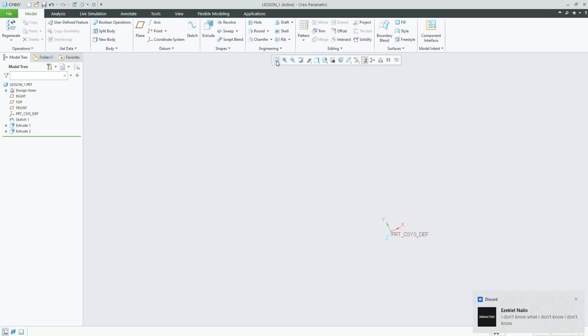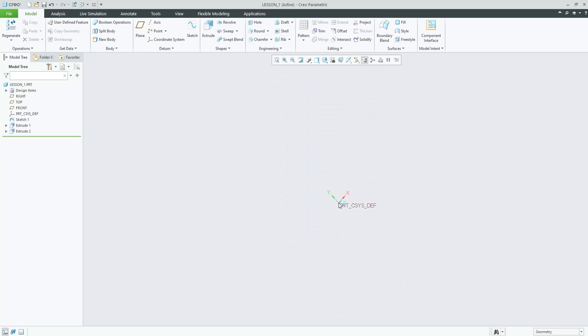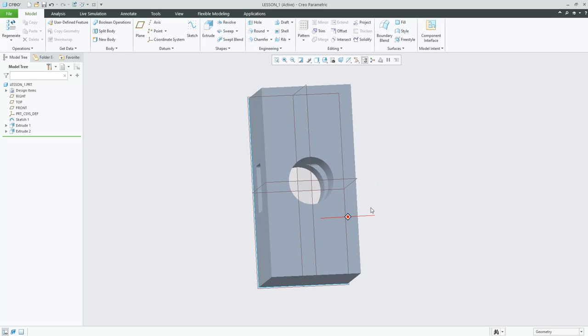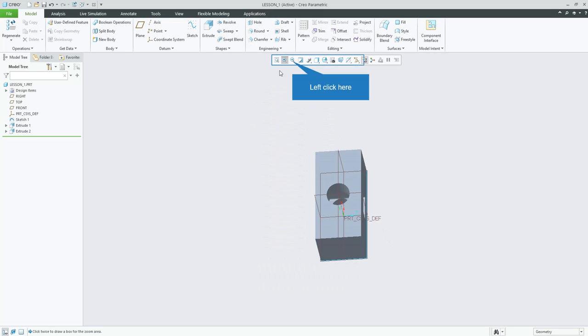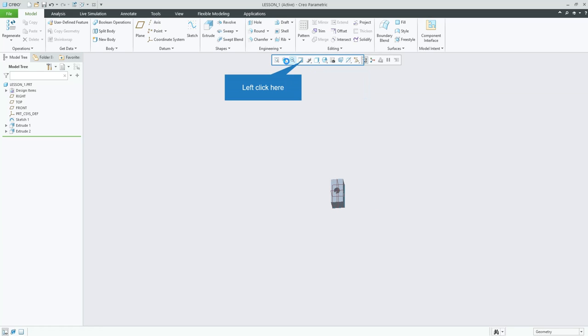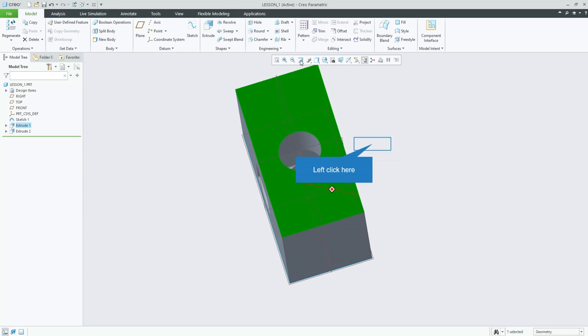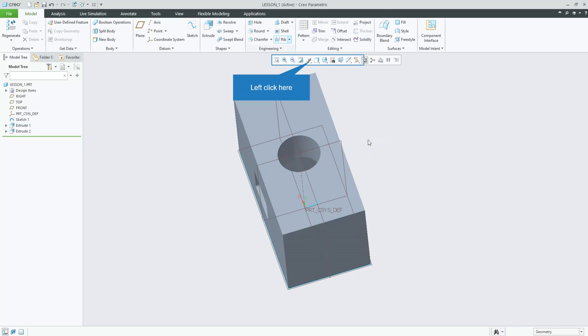So I can hit this button right here, refit, and it'll resize it to the window. It'll be in the same orientation, but it'll resize it to the window. So I can zoom all the way out, refit, back to where I was. These pluses and minuses will zoom you in and out. This will repaint the window. Repaint will be covered later.